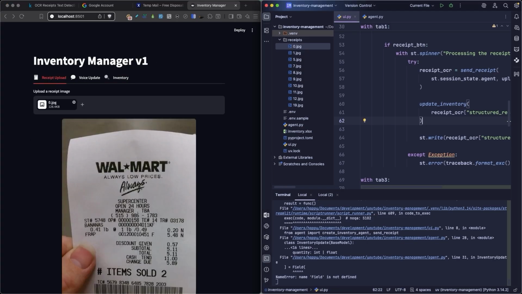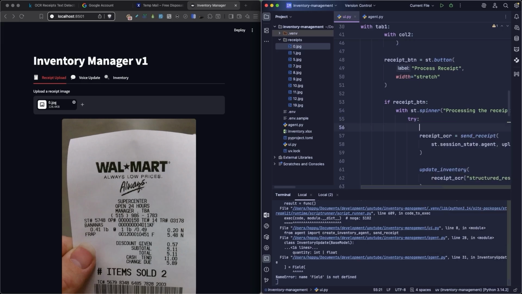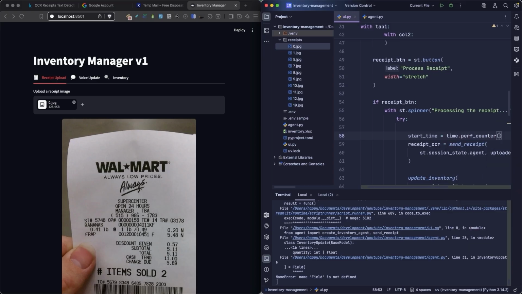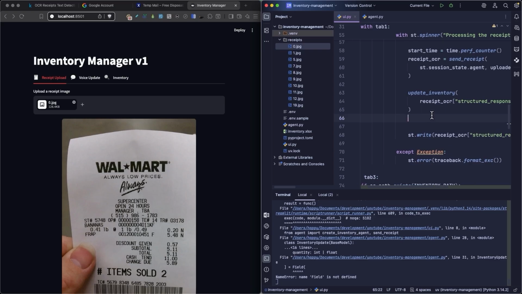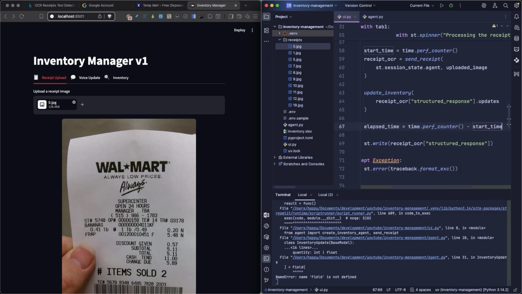Let's also put some timing here so we can measure how long it takes for our agent to respond. So I'm going to say start time is equal to time.perf_counter. And then after here, I'm going to say elapsed time is equal to time.perf_counter minus start time.